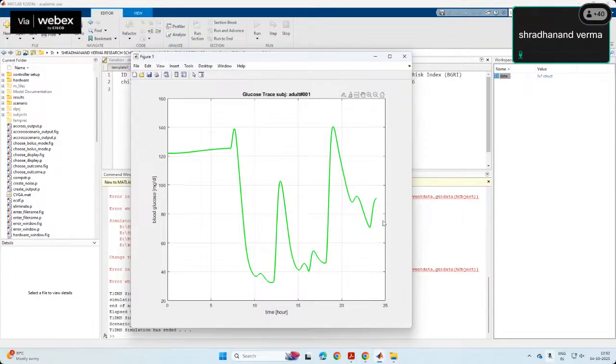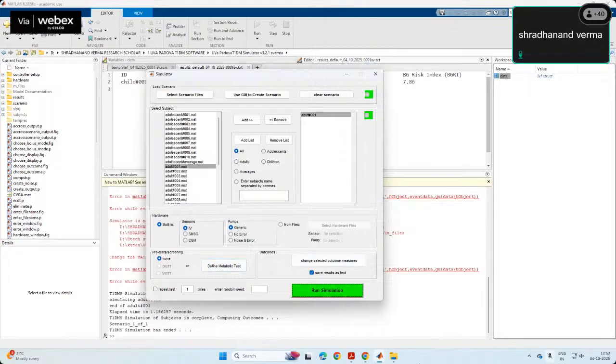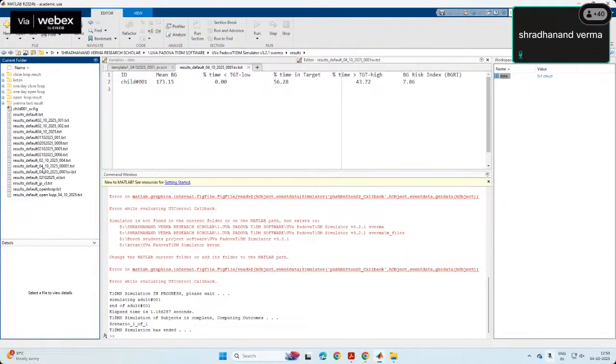So here, I think, this is a very critical case. We will see the BGI index will be very high because most of the time we are below 70 mg per dL. So we are closing this figure, and I don't know if we have saved this figure or not.